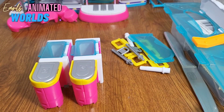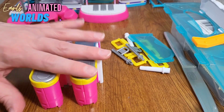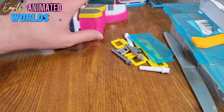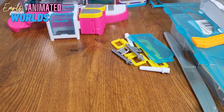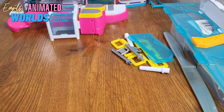If I'm correct, I think these are the checkout counters. Anyways, if I'm correct, you find the cash registers in a capsule. Stickers go on those, but I'm not going to put those on right now. Maybe I'll have them on the finished product. Got one more bag after this, and that's it.